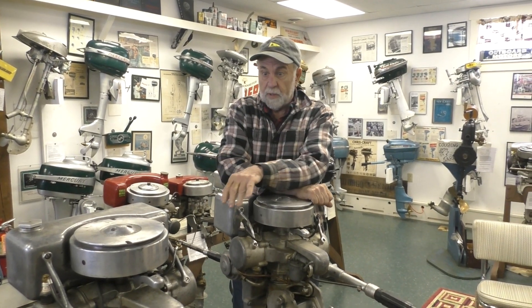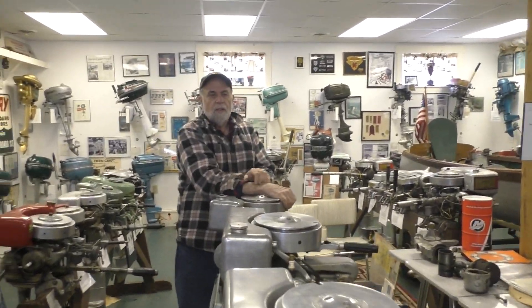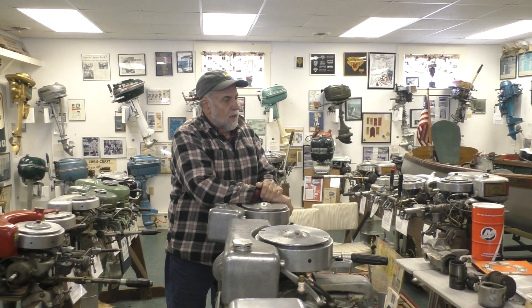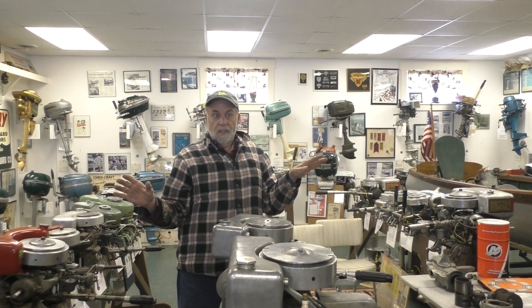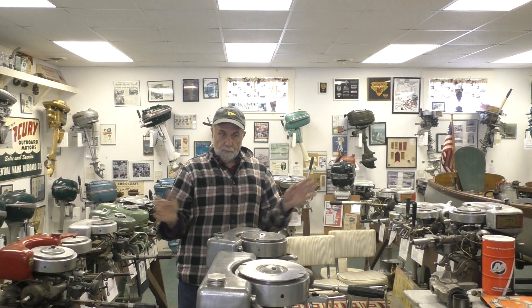The guy in the shipping and receiving area came up to me and asked if he could help me. I said I was doing a little research and found out this company had been making engines and other products for many years, and I was looking for more information. He said, 'Just come upstairs with me and I'll have you meet some people.' We walked up these wood stairs and it opened out to a little office area that was very early 20th century — roll-top desks, oak conference room table. A fellow introduced himself as Robert Gray, president of the company. I said I had found out that at some point his company made outboard motors. He said, 'Well, let me tell you all about that.' And that began the whole history.